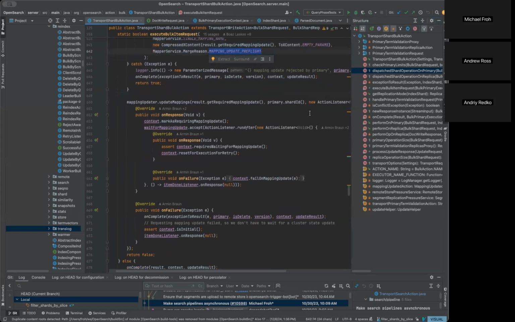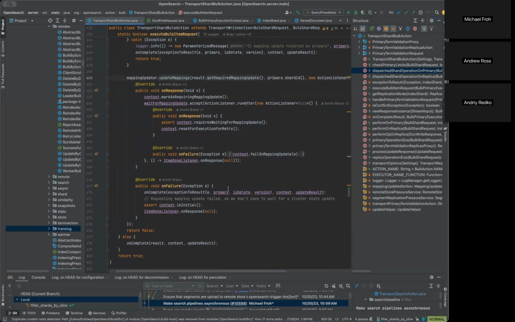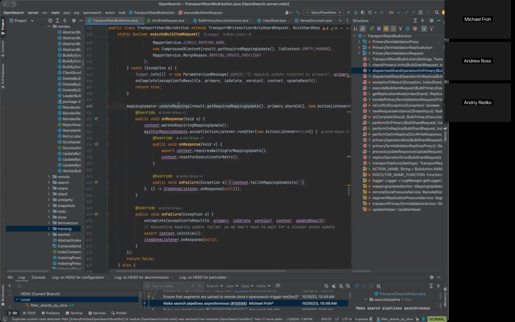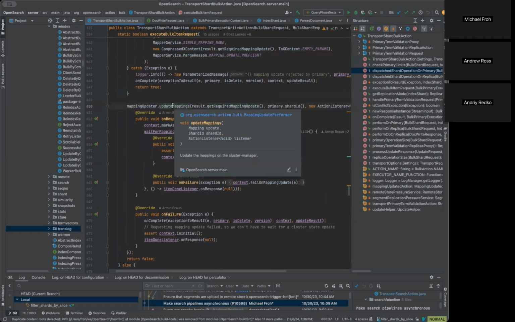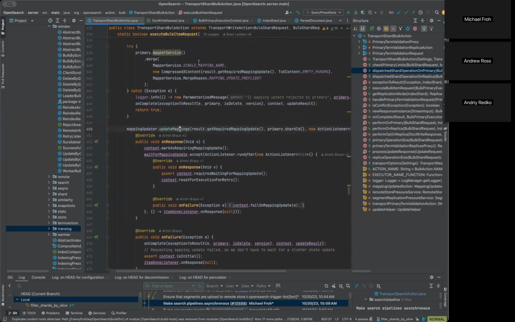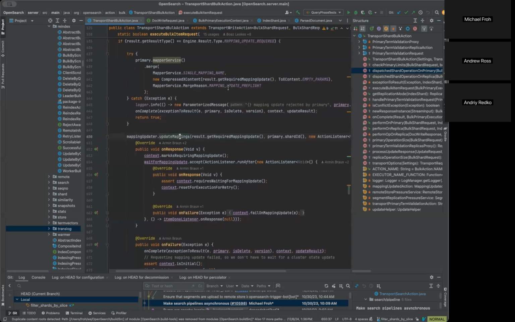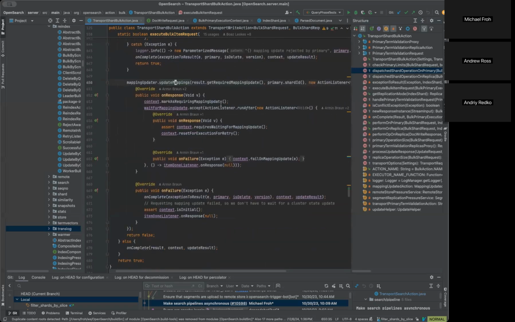But first, before we commit to this, we need to centralize the mapping update because it's an index-level concept, not a shard-level concept. So we say, on this primary I intend to merge in this mapping change, but first we need to propagate that.